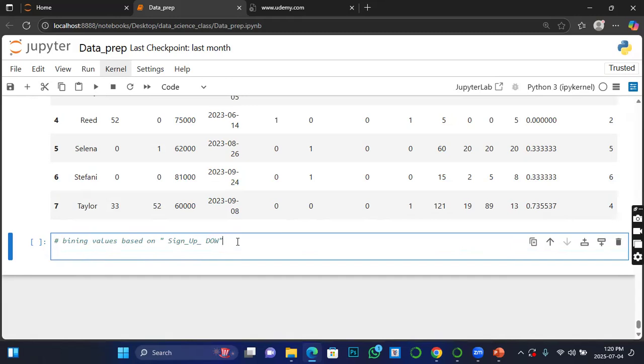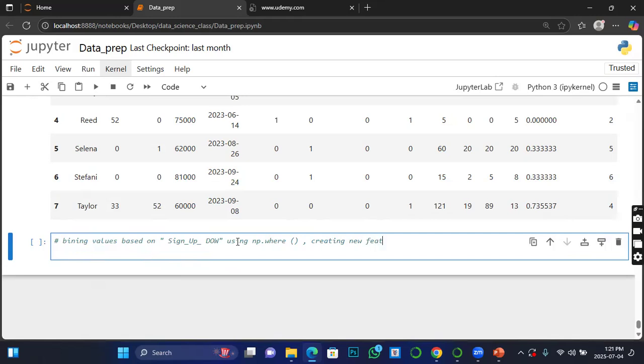So here we are using the np.where function as a Python conditional function for assigning conditional statements. Two things we are going to do: the value that will be binned will be displayed under a new column.